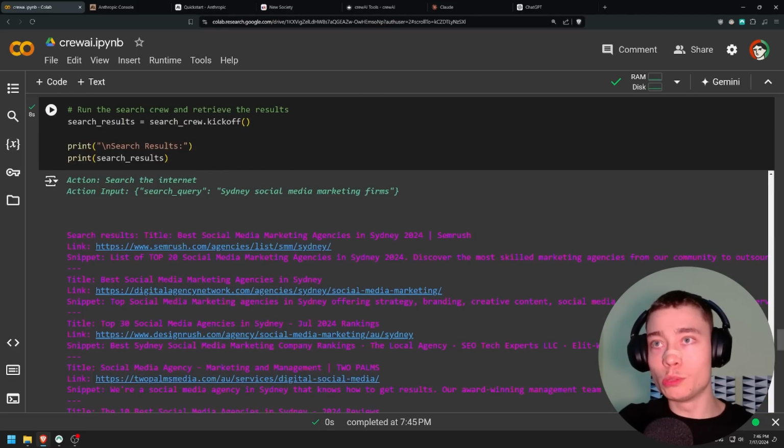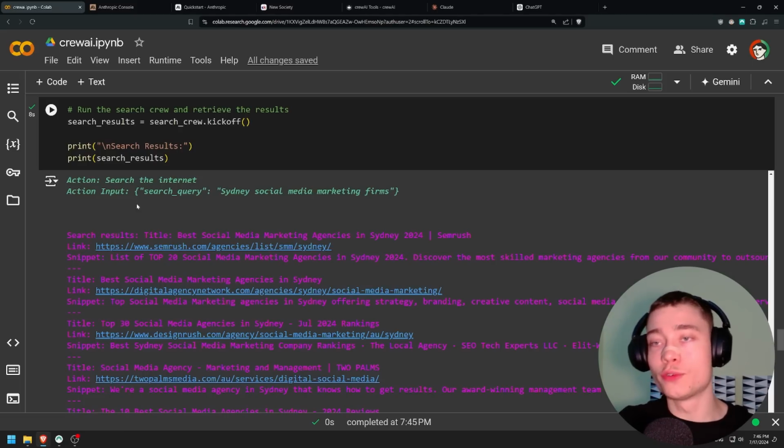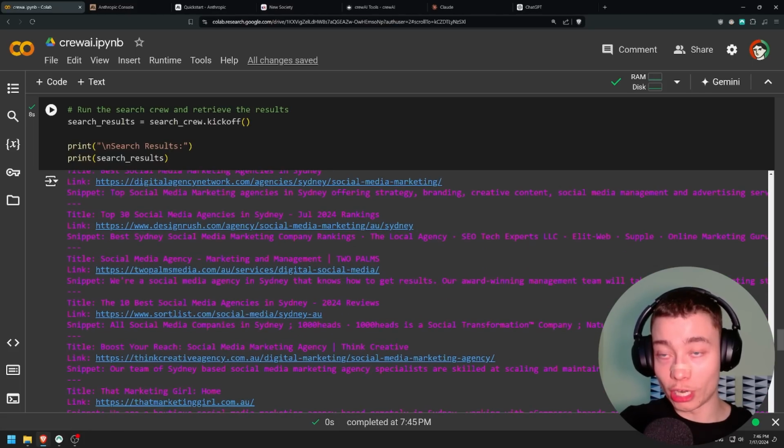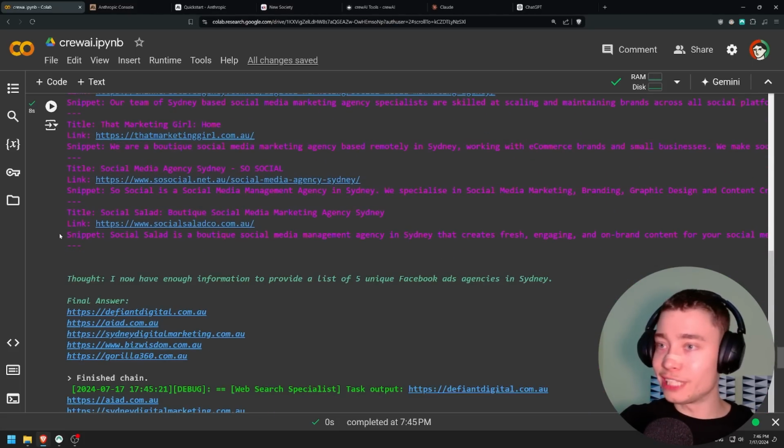The proper way to do this would be to run this agent in a while loop and have him do like 10, 15 websites at a time instead of trying to give him 50, which is too much for the agent at once, right? You don't have to run the agent once. You can run them in a loop. So that would be a much better way to do this.